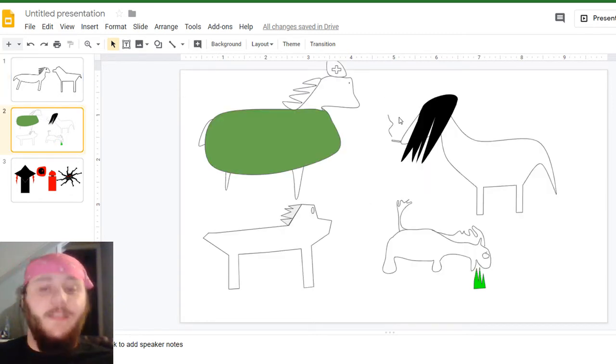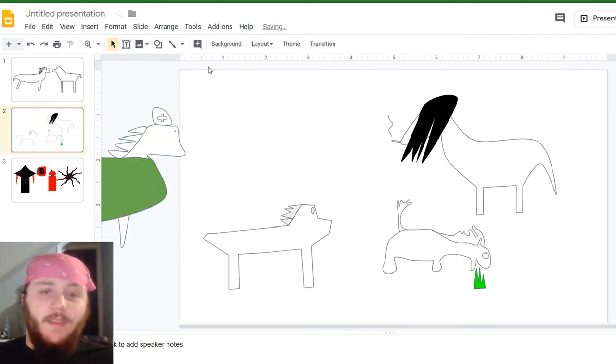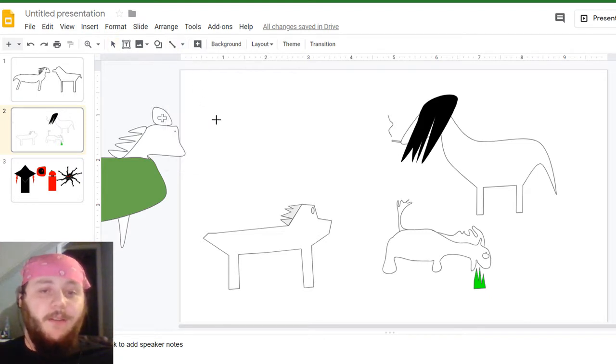So I'm going to start with SW because I made him basically the same way I made horses. So there's a couple ways. I'm just going to move Nurse out of the way real quick. So there's a couple ways to make SW. So basically, SW is broken up into parts. So you can go up here. You can either use a line tool or a polyline tool for SW. So I'm going to start with just a line.